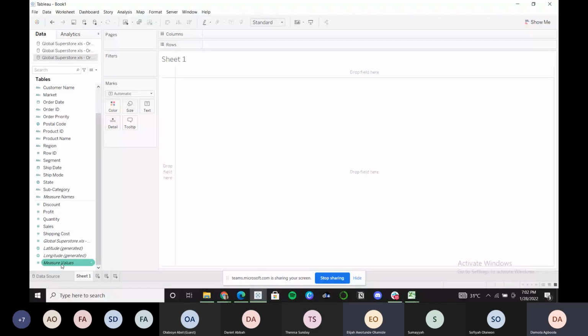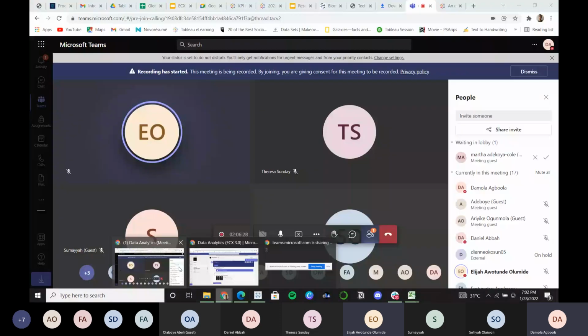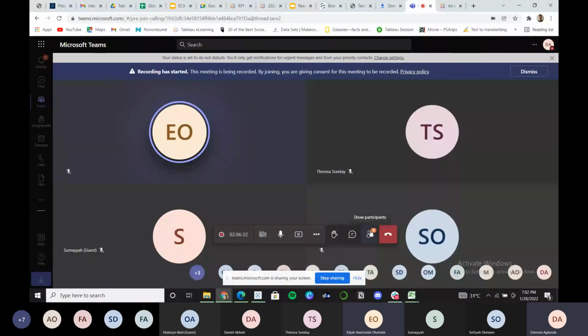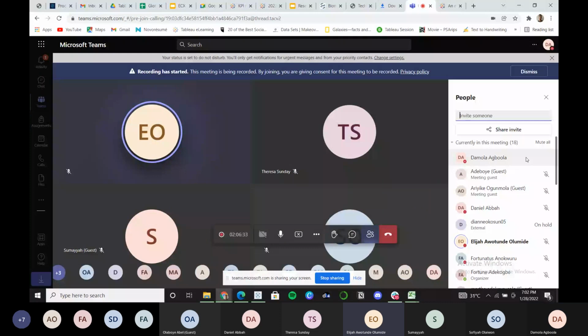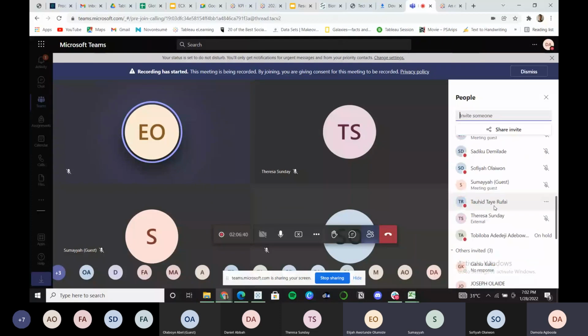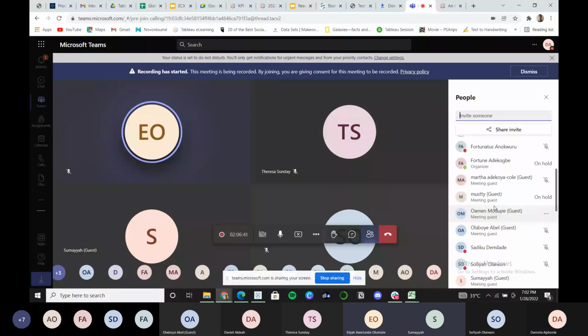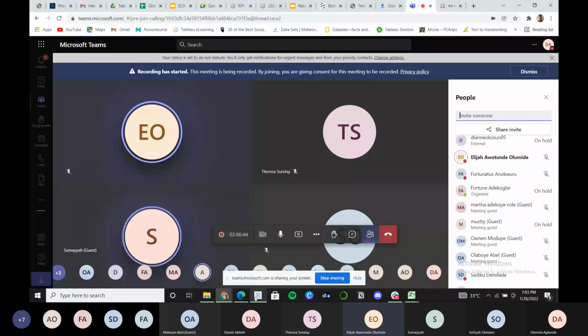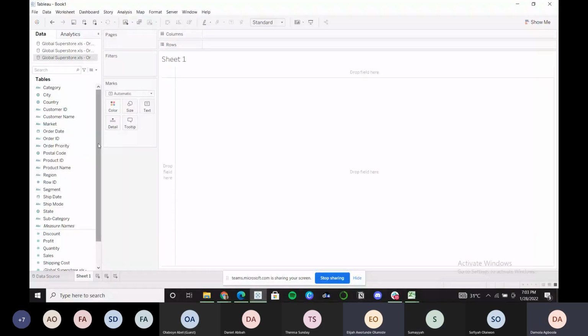So we call it measure names, measure values. The greens are called values because they are quantitative, while the blue are called measure names because they are qualitative. They qualify data. But you know, I said something about numbers. You ask me, is it going to be qualitative or quantitative? Should be quantitative. Yes, I mean qualitative. I don't know. Date is going to be qualitative. Why? Because it qualifies. Quantitative adds context.